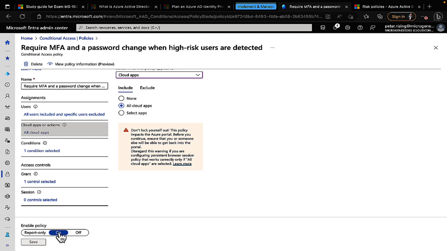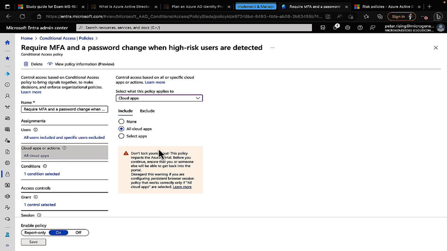I mean, this one is already live and on, but there are three states to which a conditional access policy can be set. It can be turned off completely. It can be set to reporting mode only, which will enable administrators to see what would happen if a policy was matched, but the actions that are in the policy will not be applied because it's in reporting mode only. And this is a very, very good way of testing out your conditional access policies. And then, and only then, when you're ready to implement them on a full or wider basis, then you should set the conditional access policy to on.